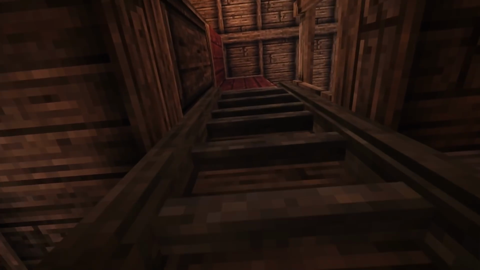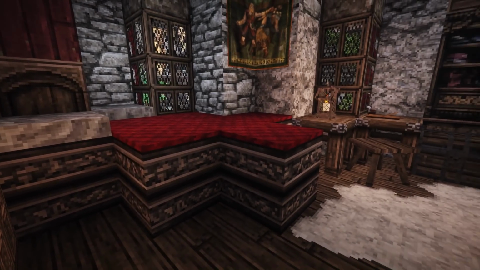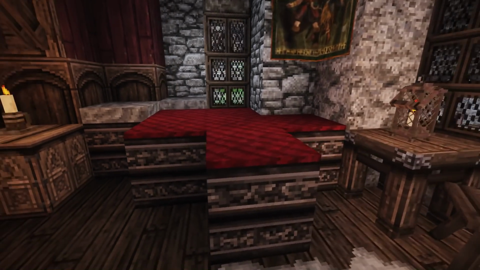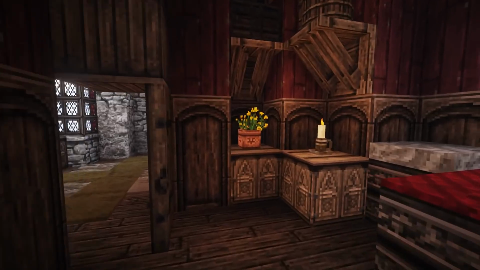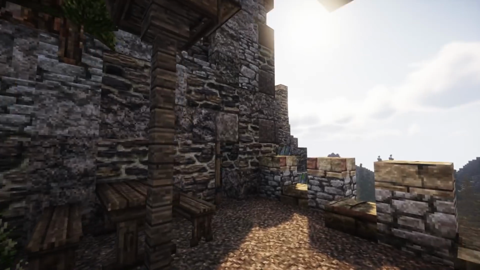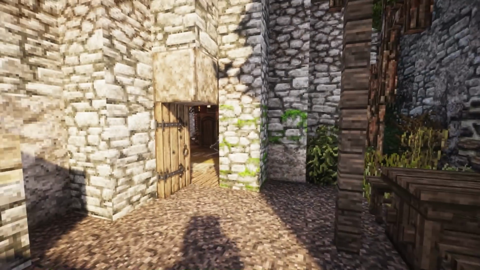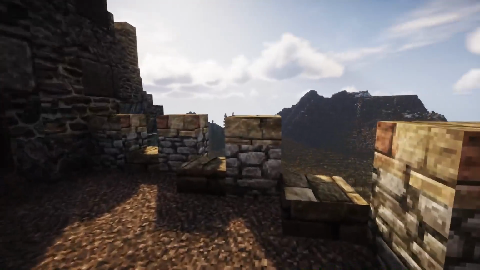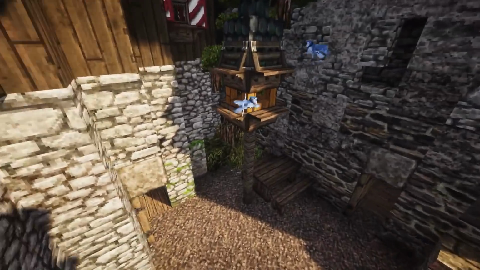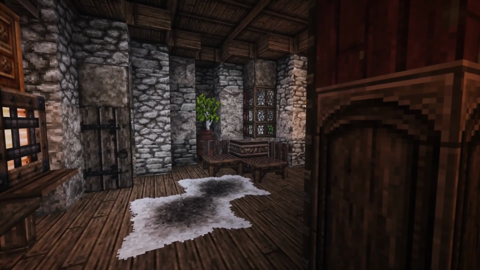Again, diagonals are really tricky to get properly done. But here we have the servant boss, the main servant, the one who's in charge, who lives up here in a little bit of a bigger bedroom. This is then directly connected to the Lord's building over here through the battlements I showed you earlier. So that's that.